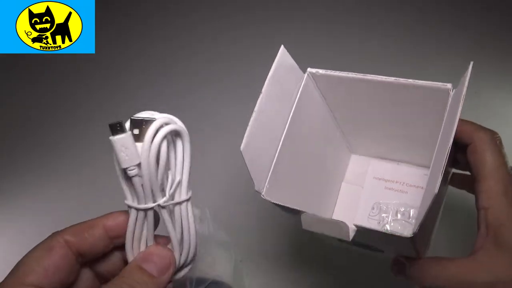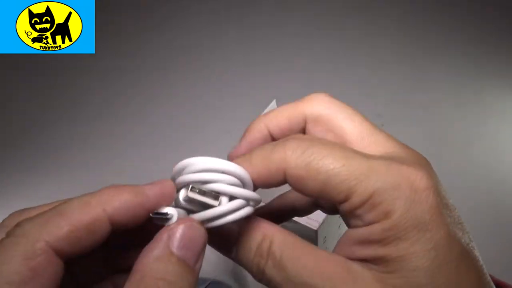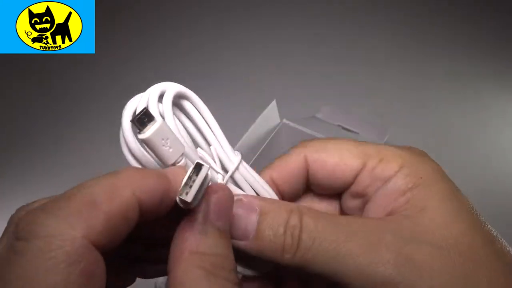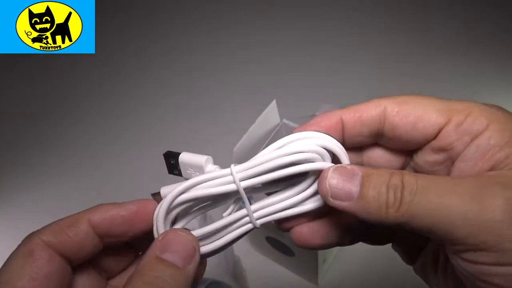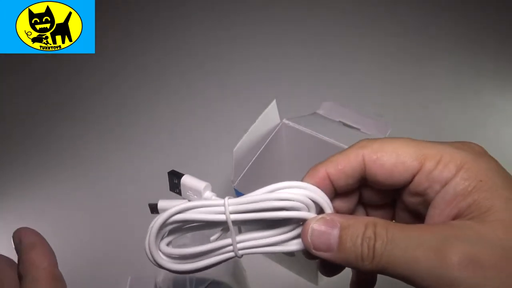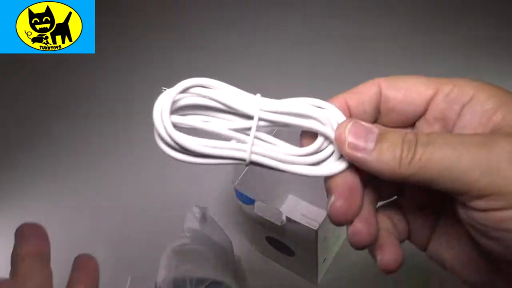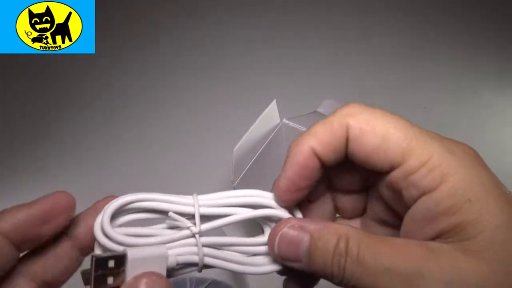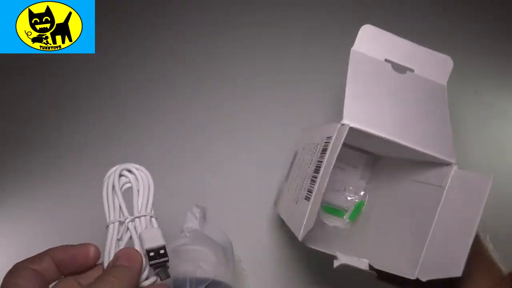It gives you a nice white cord here. This is a standard USB cord, which is kind of like a micro USB cord. You can see here, micro USB to USB. So even though you might have some of these, this is like a nice long one. So it's nice having a nice fresh cord for your fresh camera and the fact that it's white, it matches the camera. It's nice and long, it's nice good thick quality. It's nice they include this. So again, very cool.